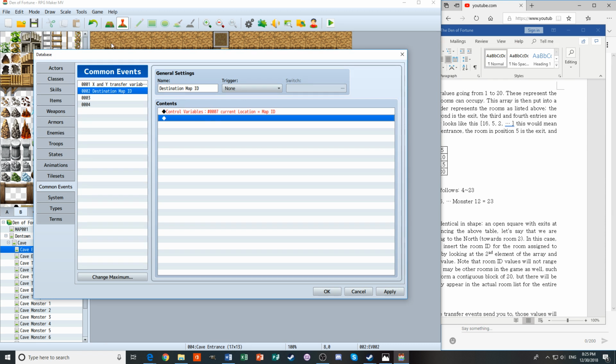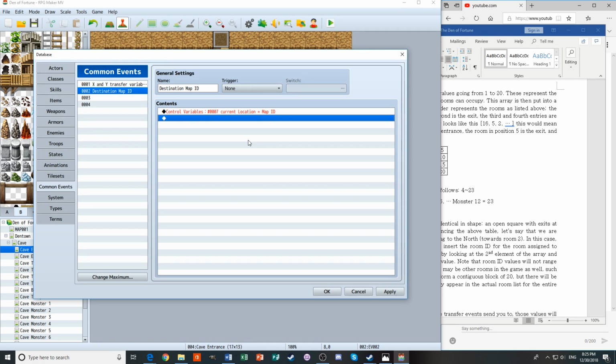I almost wonder if I should have an initialization event that just resets the current event variable constantly, like the first time you step into each room. Or the first turn that you spend within each room every time you step into it. That would be one way of doing it. Another way, though, would just be to access those arrays that we had before.